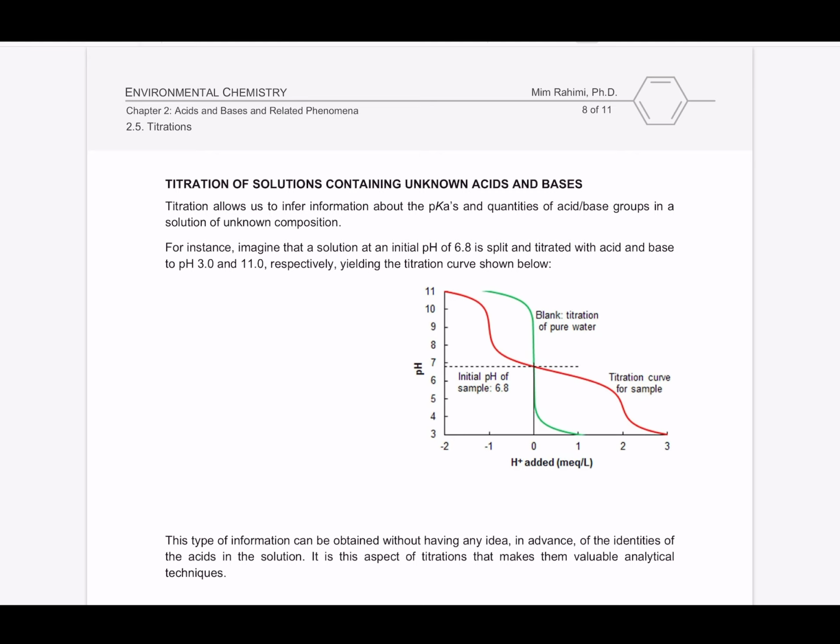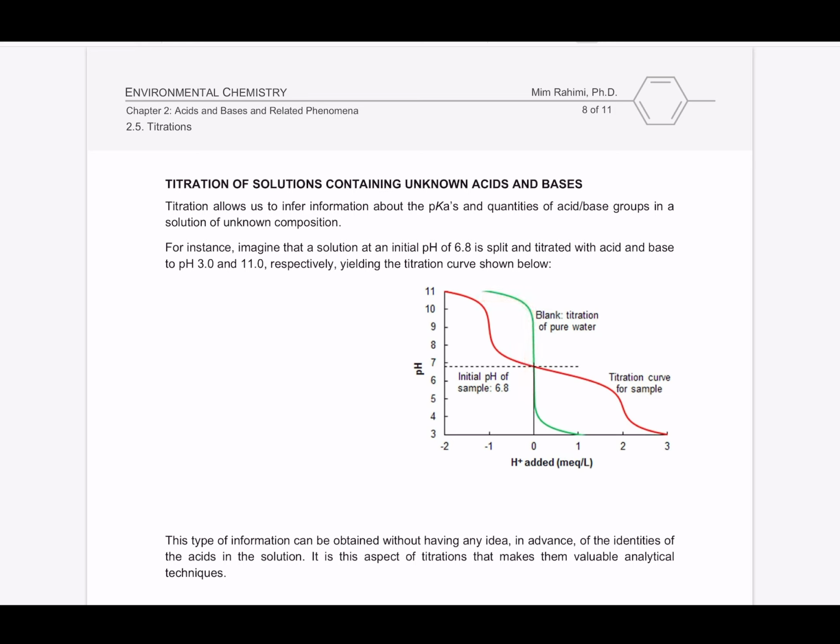So we take this sample, unknown solution, and we bring it to the lab, do titration, a typical titration, but here it's double titration. It's been using acid, using base and acid. And then we look at the profile of how that profile is changing. And then we compare it to the blank sample. So this is a blank sample of only pure water, because eventually there's water there. So we want to subtract the impact of water and then specifically look at what is there, because this is a combination of water and whatever we have there. So if we have this control experiment, then we can basically subtract it.